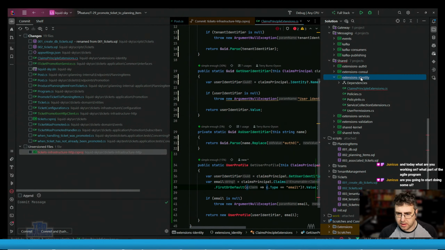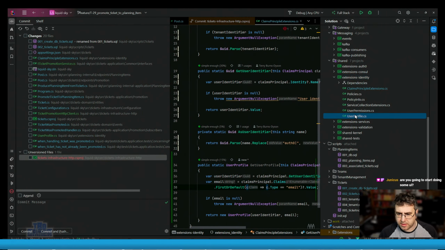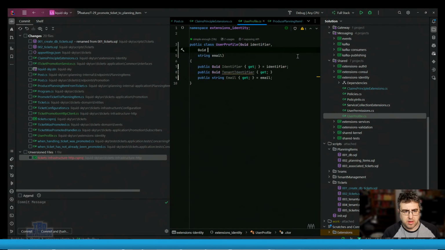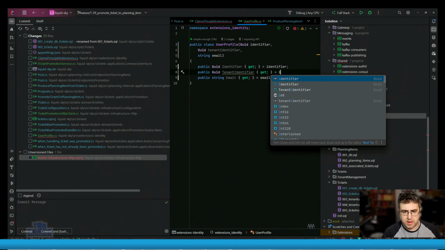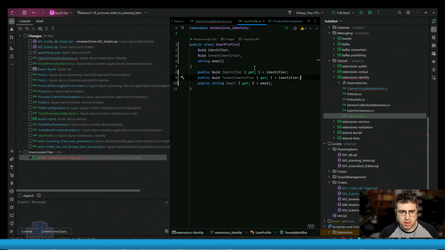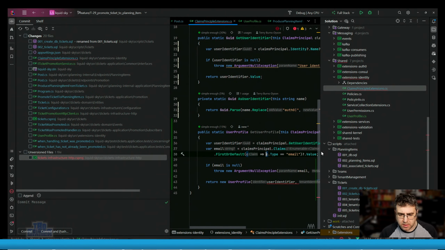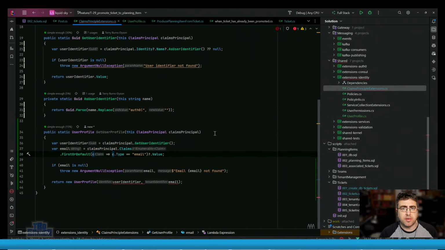If I make that public string, public GUID tenant identifier, if I do it that way, I go back here. I could still use this extension method.